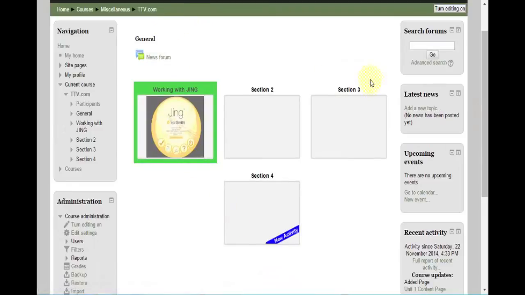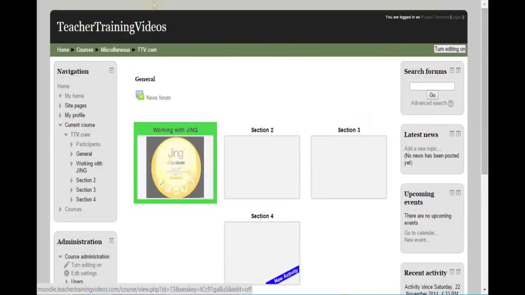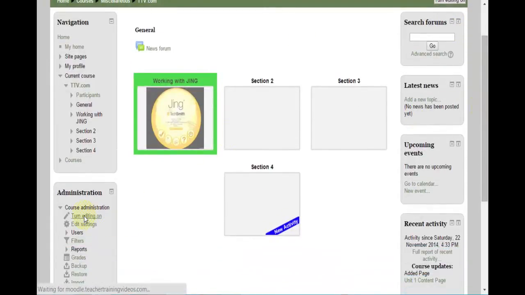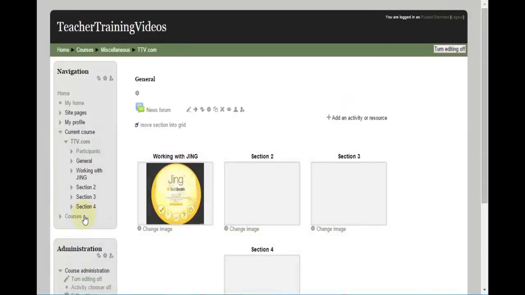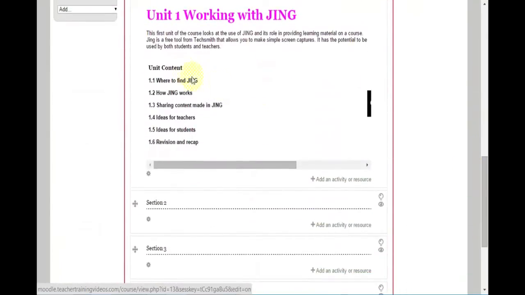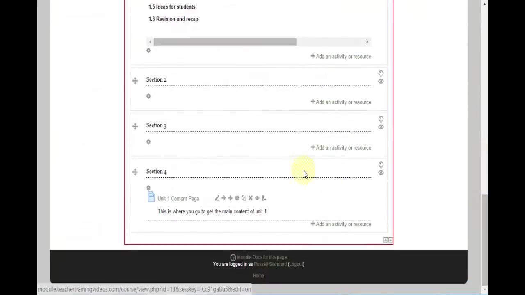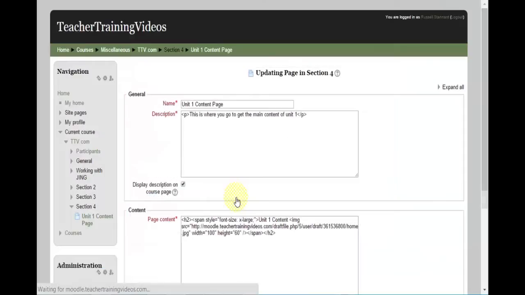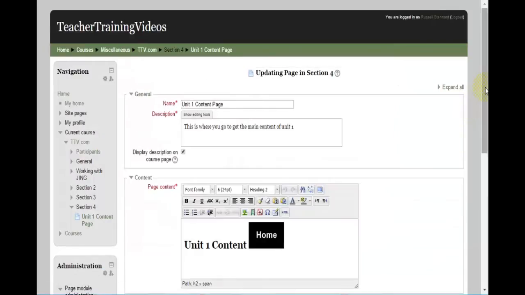So we're going to copy the address. This is at the top of my screen here, you can't actually see it, but I'm just clicking on the address that's just above here. Okay, I'm copying that address. I'm going to turn the editing back on again, and then I'm going to come down to this new page that we're creating. I'm going to update that particular page, and I'm going to add the link to the button.